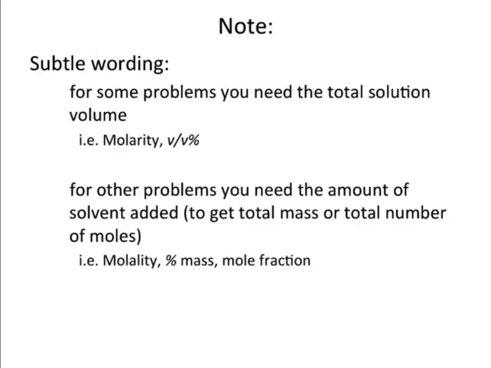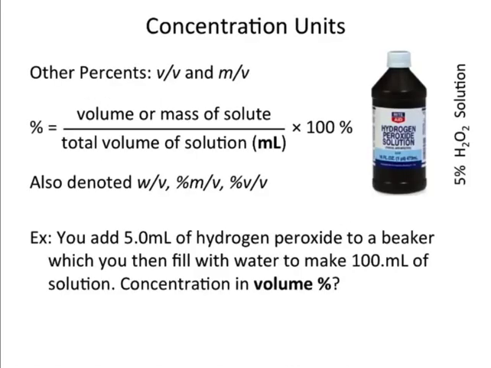And I was just talking about this, subtle wording. Some problems you need the total solution volume, and other problems you need to know how much solvent you added. Depends on what you're trying to calculate. All right, I hinted at this before too, that you can have a volume percent, volume of a solute over total volume of solution. If your solute is a liquid, this is easy to deal with. You can also have a mass over volume percent. That way you don't have to figure out the density of your solution and just use the volume as is.